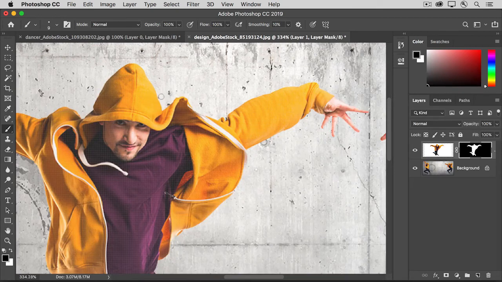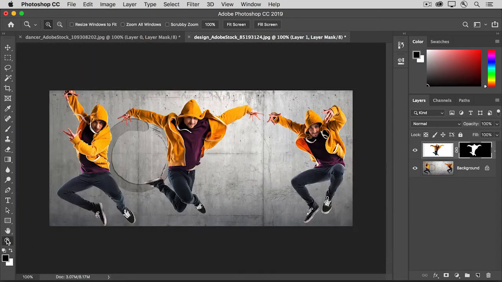And I'm just hiding it on the layer mask. I'm not permanently deleting it, so I could change my mind and bring it back by painting with white there. So that's how and why to use selections and layer masks together to isolate a person or an object, so that you can bring them into another image or even replace a background.